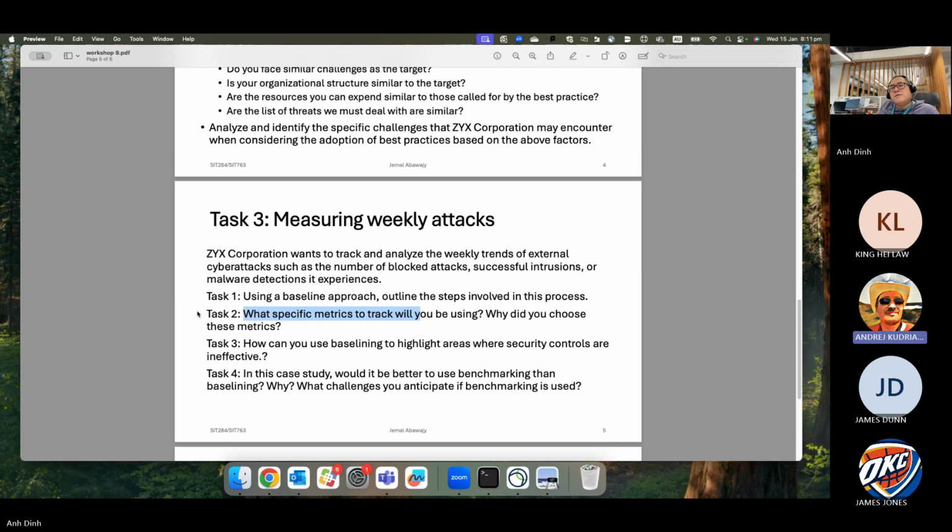Well, one will be detected attacks, and another would be blocked attacks. How much has been blocked, and of course, how much was successful. How would they be different? I mean, if you detect it, why would you not have blocked it? Well, it depends on the system, of course. Not everything can be blocked on the spot. Sometimes you would only block it after the fact, because let's say it went through some systems and only then it's been stopped, for example. If we could block every attack, of course, it would be ideal, but I don't think that's theoretically possible.